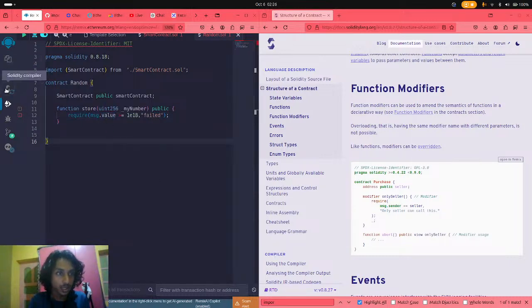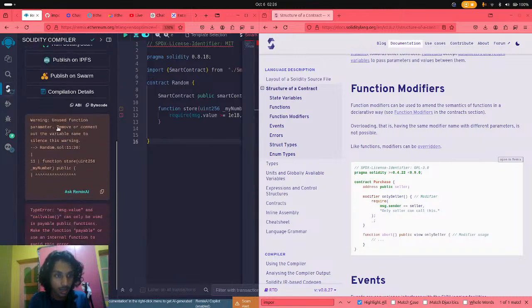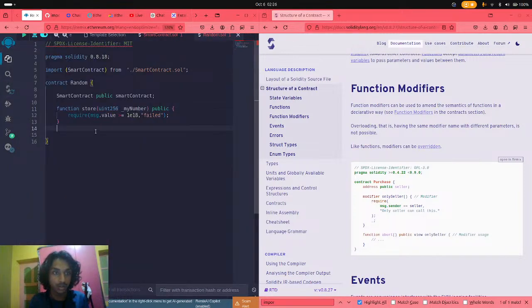That bug is saying unused function, remove or contain the variable names. Okay, so that means what I had actually was the store keyword.